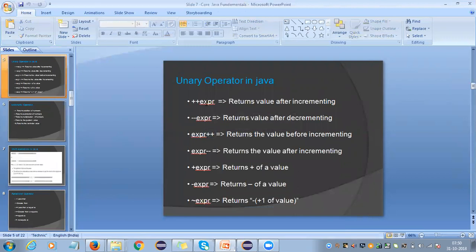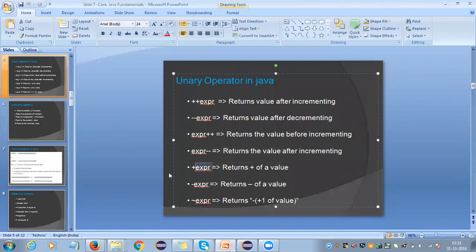If we print plus plus the value, it will increase the value first and then use it. Minus minus will decrease the value first and then use it. If the operator comes after the value, the value is used first, after executing the code it will be incremented. Similarly, the operations are done with the specified value, then it decrements the value.